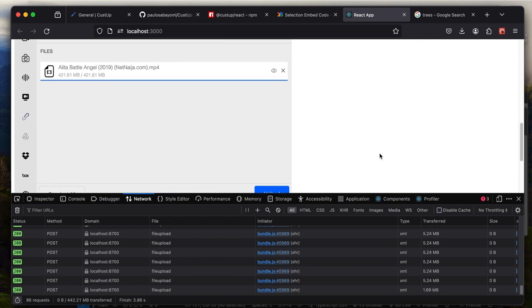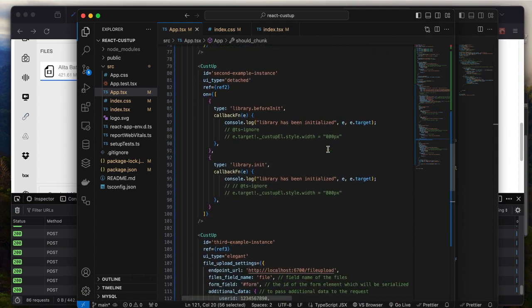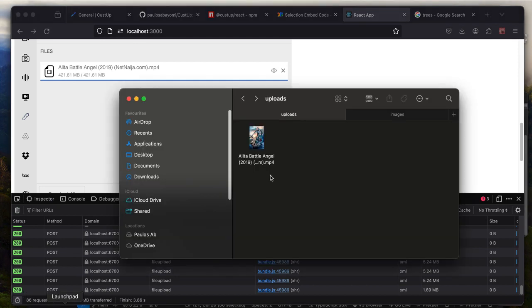So should chunk and chunk size are not going to be effective if the single upload option is set to true. So that is that. Now let's check out our file. As you can see, the file was uploaded successfully.